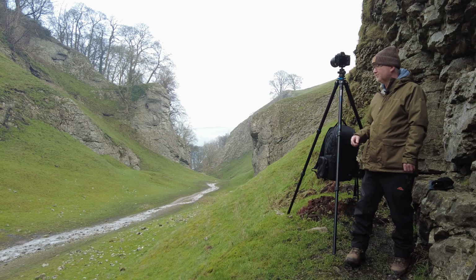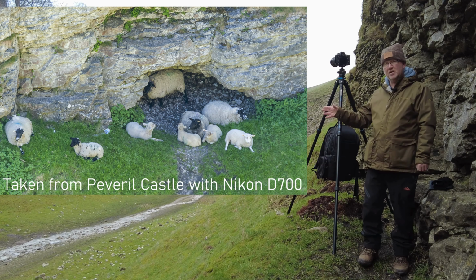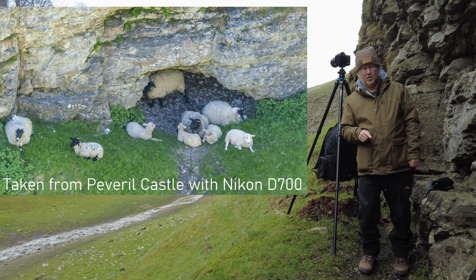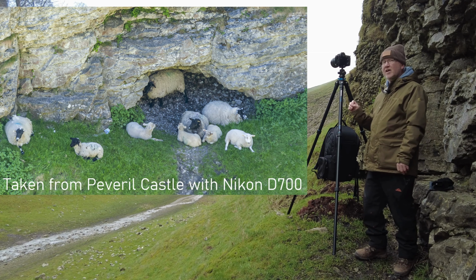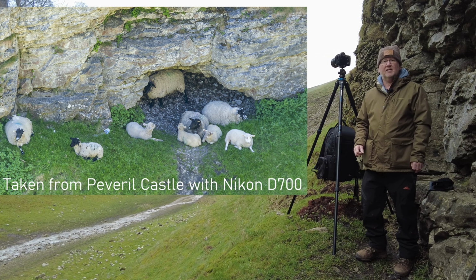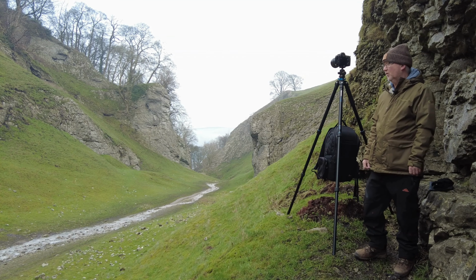Here's the first one. So the first image is this cave. It's a very small cave, and as you can see in the image, there was a sheep in it. It must be the sheep phone box, maybe. I don't know, there seemed to be queuing. No, there was actually sheltering. It was the height of summer, a baking hot day, and the sheep were literally in the shade. And obviously the head sheep, the boss, was right inside that cave in the coolest part.